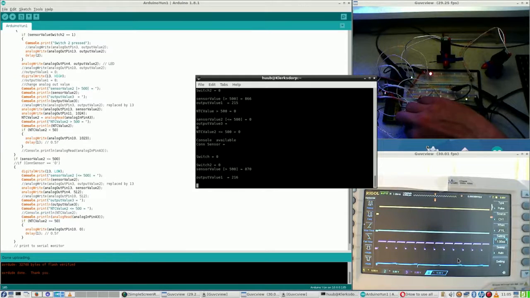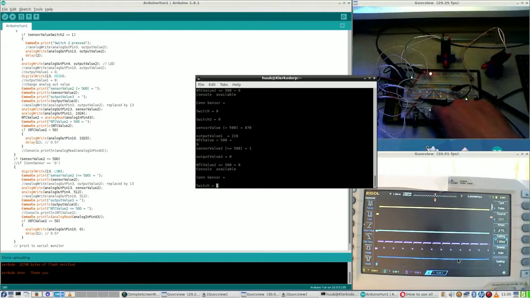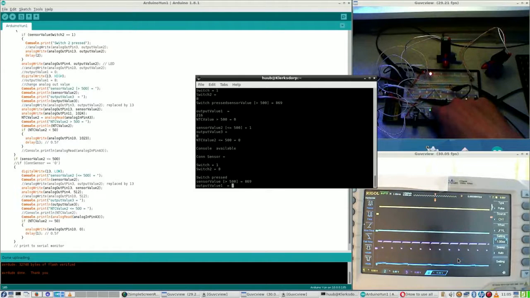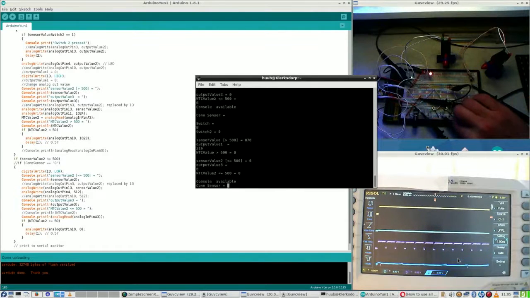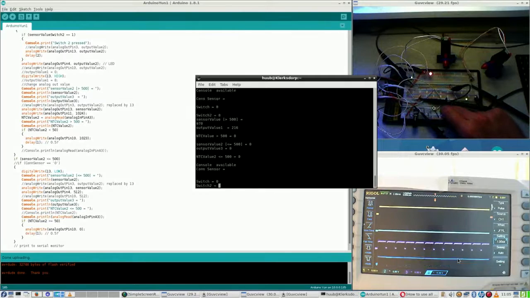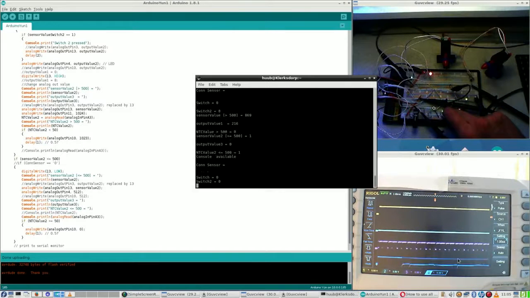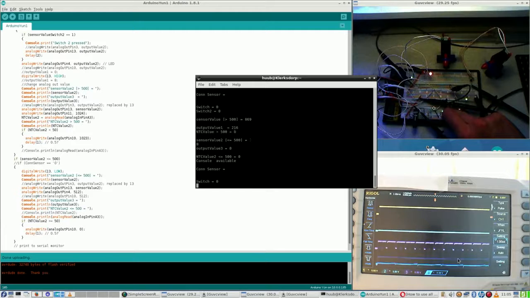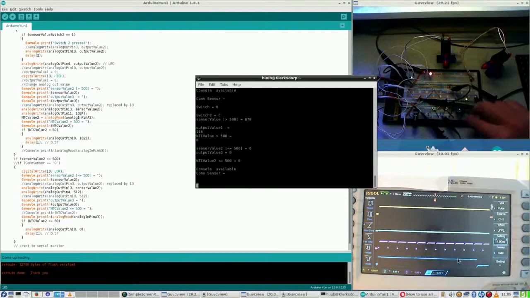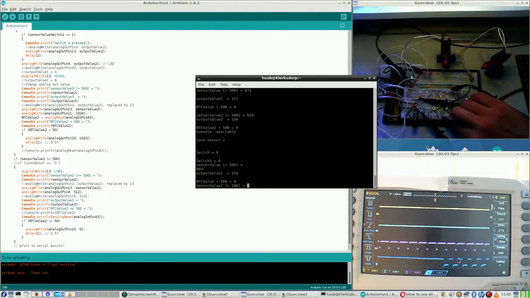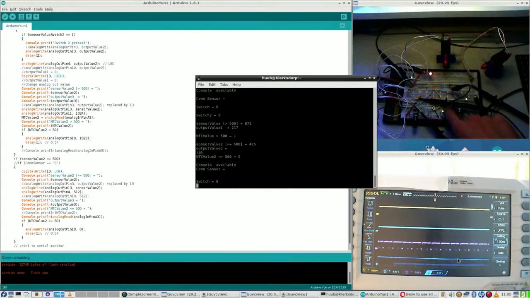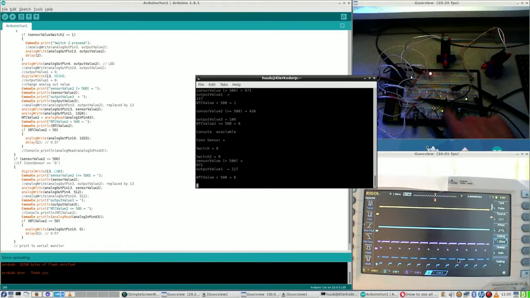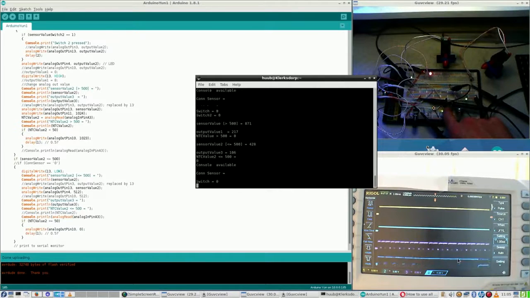Left side motor, totally controllable. Not even a question about it. Right side motor. Not totally controllable at all.